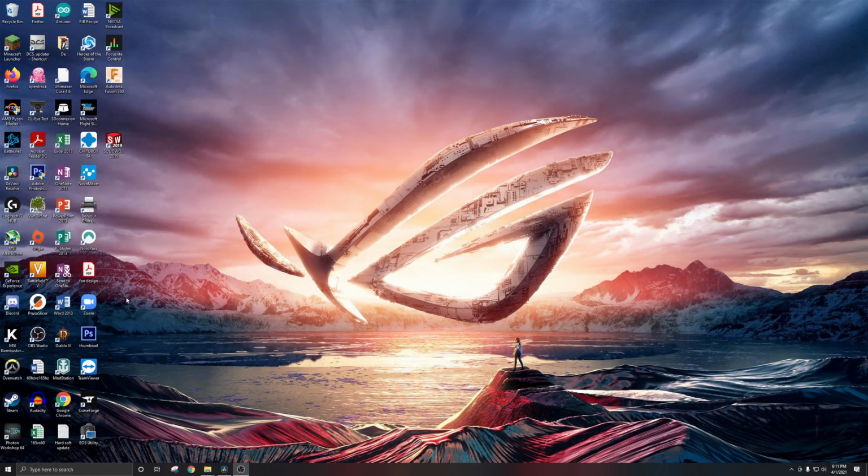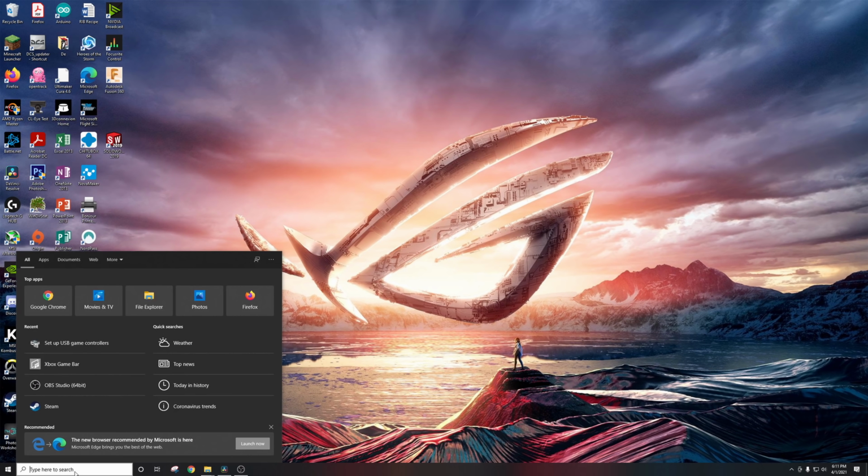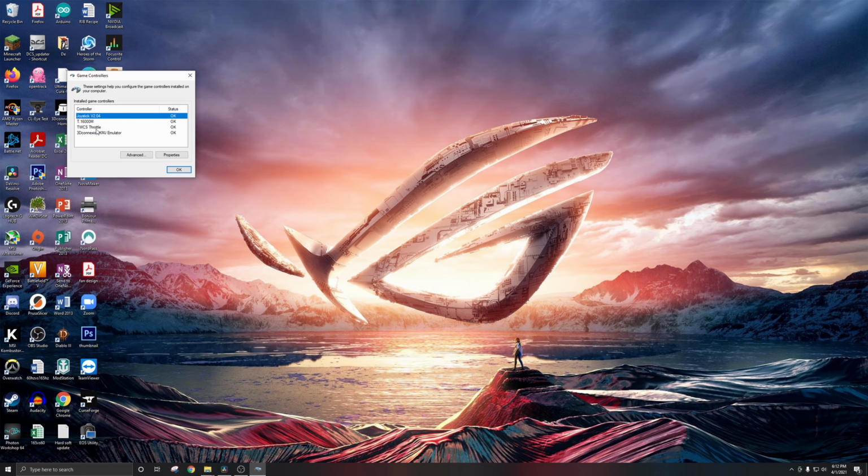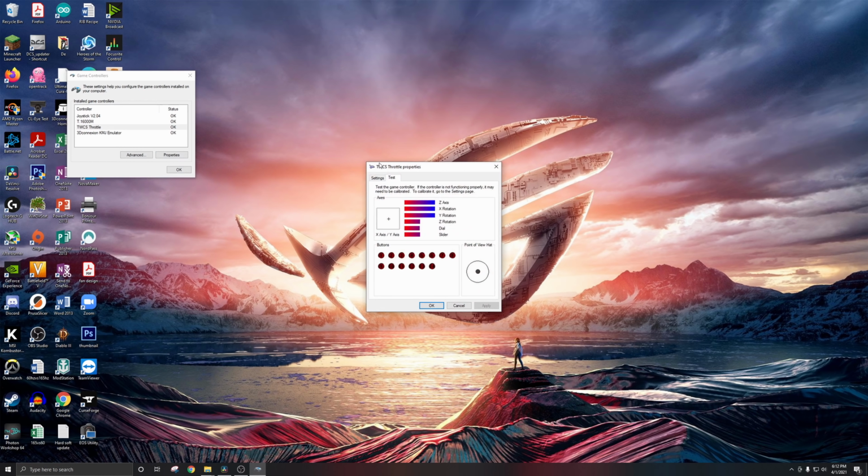Now, once everything's back together, before you go use your throttle again, I recommend going back in and recalibrating it. At least for me, when I put it back together, I noticed that I didn't have the exact same throw on my throttle. The easiest way to do that is go to your start menu, type in game controllers. You see this setup USB game controllers. Find your TWCS throttle, go to properties, and once there, go to settings and click calibrate, and it'll walk you through the process to recalibrate all your axes.